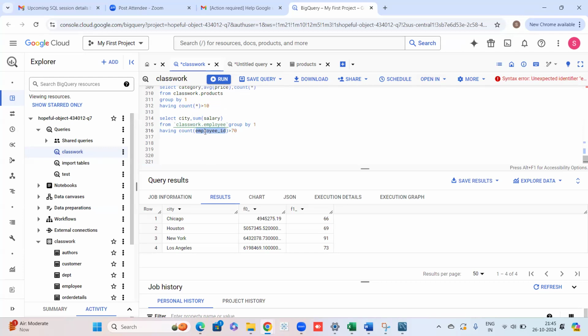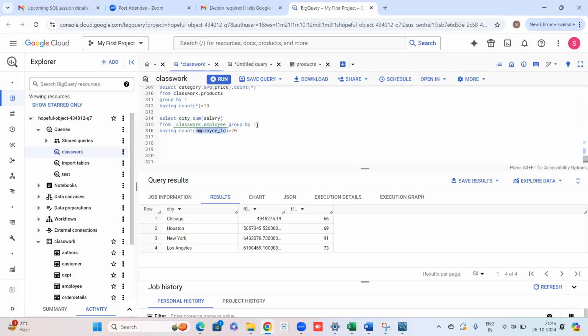And second, a very important thing to keep in mind when you're working with having is that the group by will always be at the level that you have mentioned in the clause. So here, this having count employee ID greater than 70 is always at the level of city.